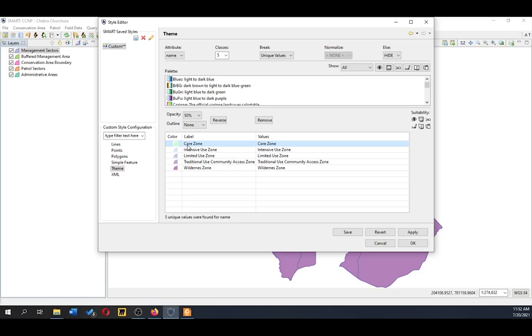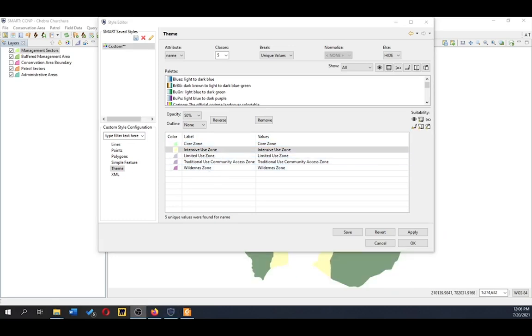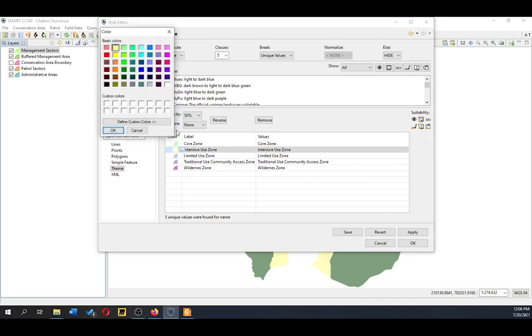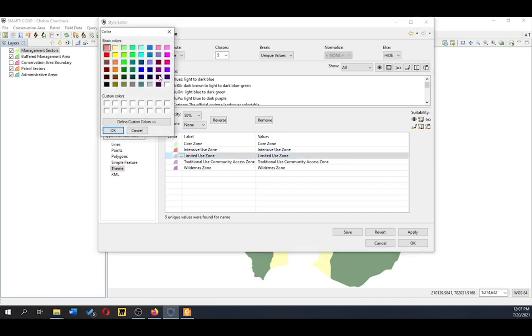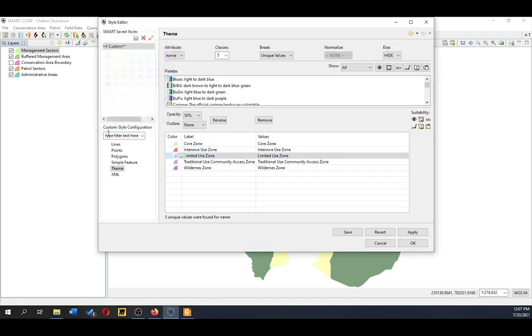If you want to have a different name or a short name, an abbreviation, then you can choose this here just for the label. For the intensive use zone, we took a red color, so click on the left side of the intensive use zone on the three dots and choose a red one. Then the limited use zone, it's yellow.